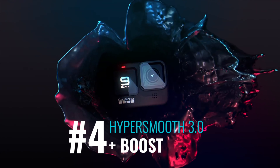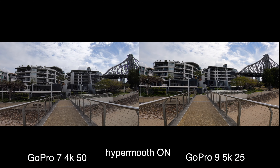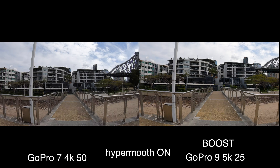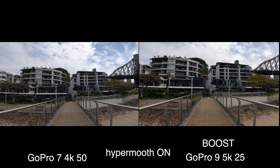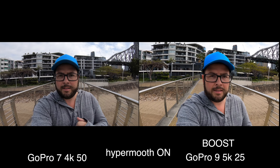Going into HyperSmooth — they both have it, but I wanted to face them off. I did a couple of comparisons. The GoPro Hero 9 does a lot better job, especially when I'm running. I know I look like an idiot when I run, but I'm doing this test for you guys. What shocked me more was boost — you can add boost on your HyperSmooth with just a click of a button. It does crop the image in a bit, but look at how smooth that is. That is insane. So it is better. Is it worth the upgrade? I think so — I would use boost a lot, especially if I was doing something more crazy.